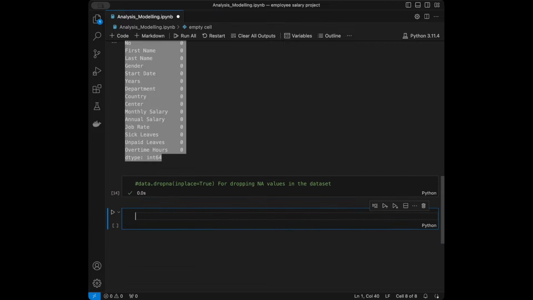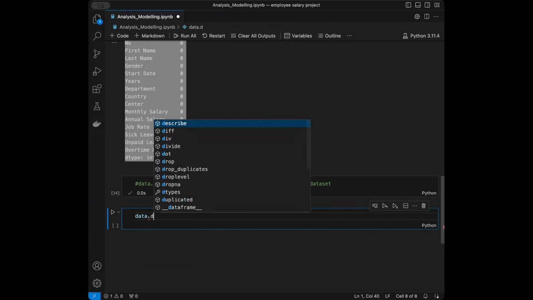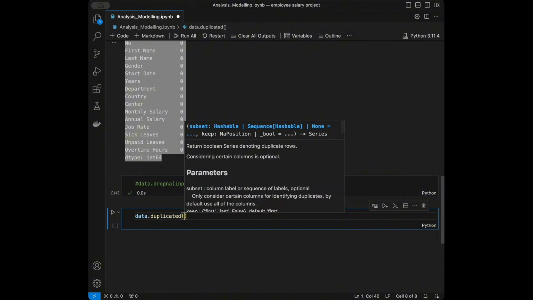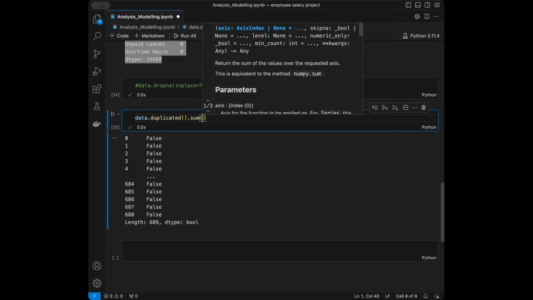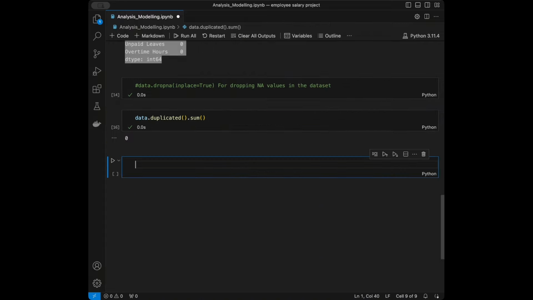Okay, let's check for the duplicates. data.duplicated will return booleans again row-wise, and if you say sum, we are going to get the total of the duplicates. Duplicate means exactly the same: if two rows are fully the same, then we can identify them as duplicates. After calling that, we don't have any, but we can drop them with data.drop_duplicates, inplace=True, if we have any duplicates in our data set, and we can add a comment for dropping duplicates.